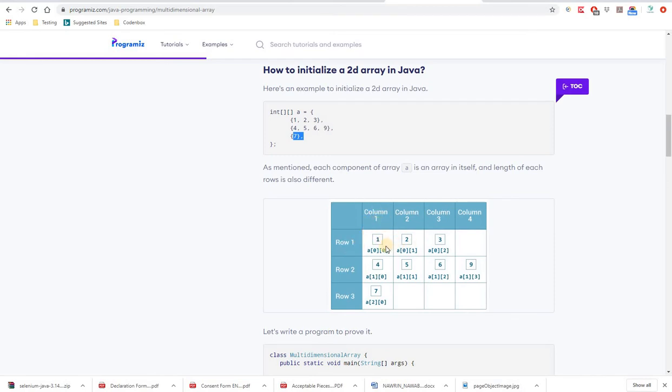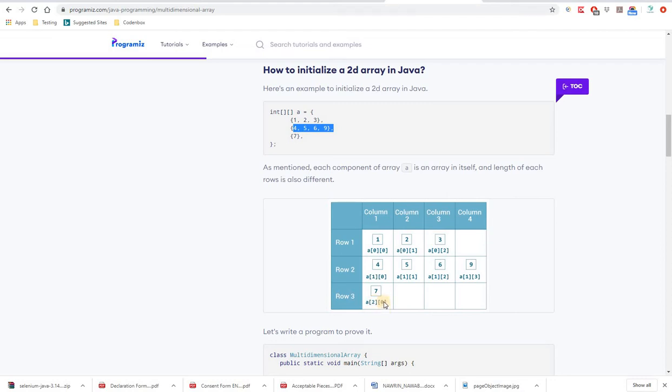How many columns depends on how many elements you have. The first row has 3 elements, 1 2 3, the second row has 4 elements, so its columns are 4, and the third row has 1 column.